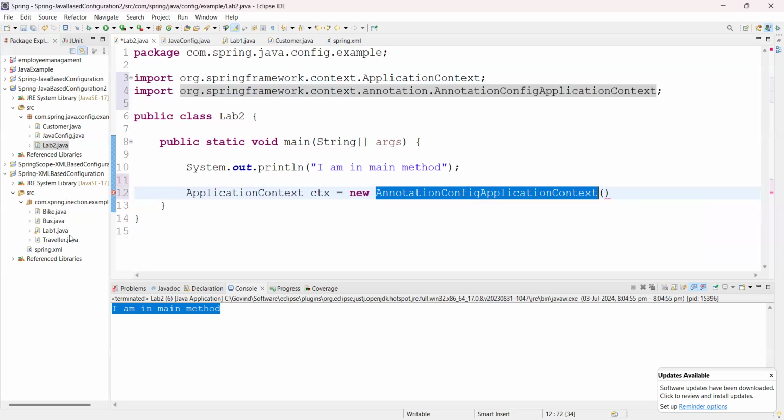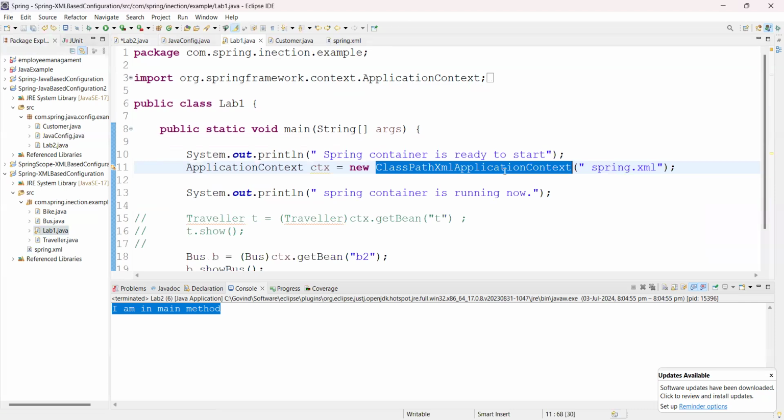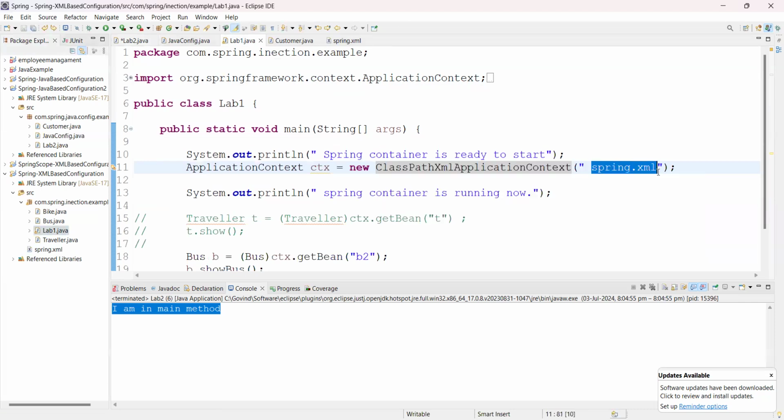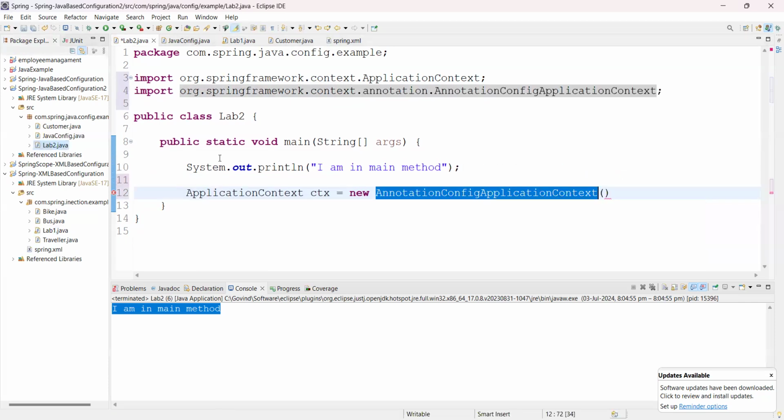Now again, if you see this Lab1.java, while creating the object, I was passing one value inside the constructor, that is string.xml, and this string.xml contained all the configuration information, or it was holding the bean definition. In Lab2.java also, I have to pass the configuration file.